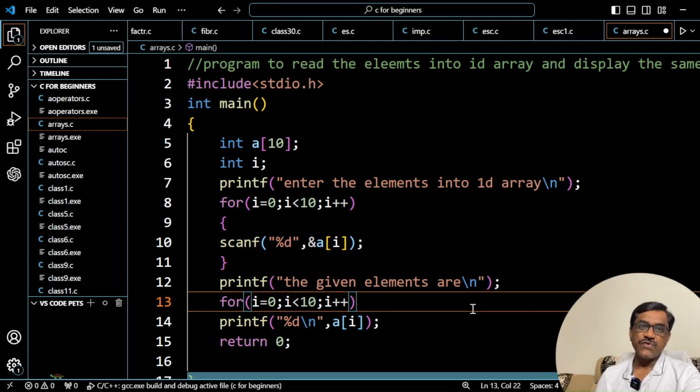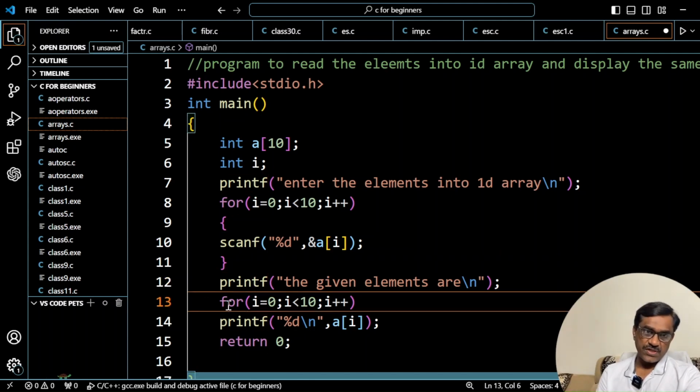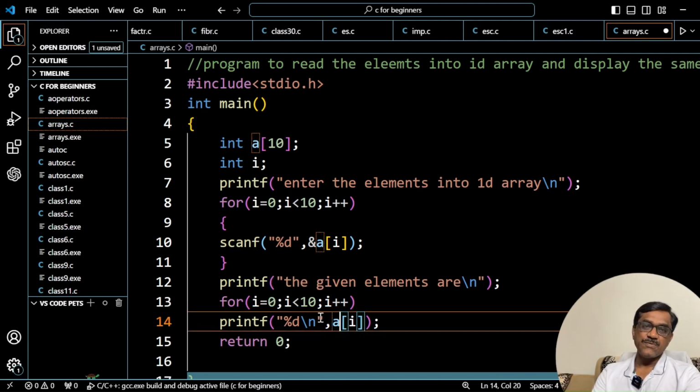The for loop is very, very important while using arrays. Now we have entered the 10 elements. After that, if you want to print, go from the first location to the last location, for i equals 0. This is repeated 10 times and we print the elements we have read into the array.